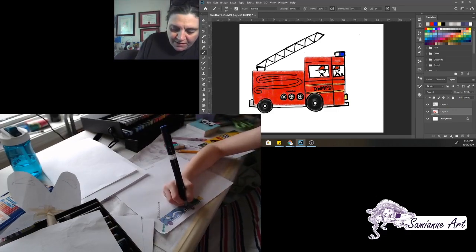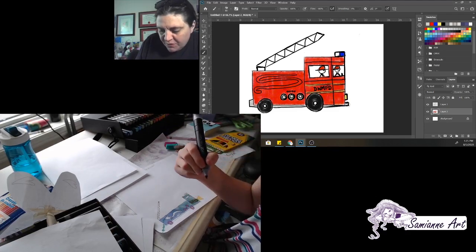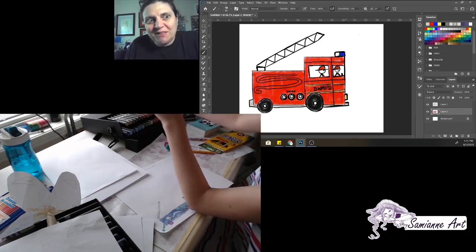I'm going to make this gray. I feel like my chalky choice was not the best choice. It will be a better choice for what I'm drawing next. This is when we get into the fire part, which will be fun.